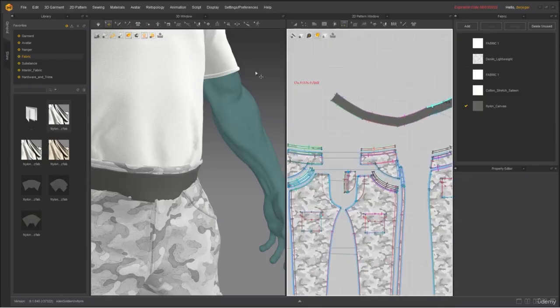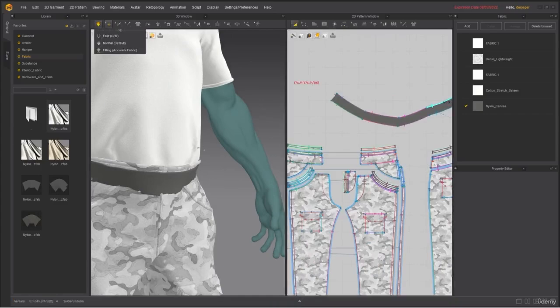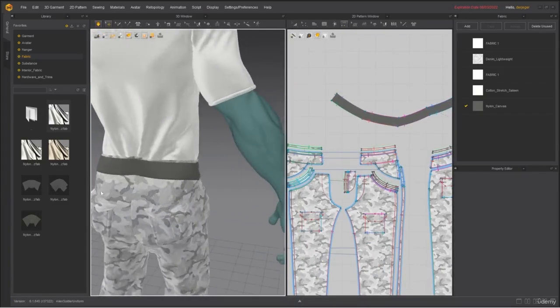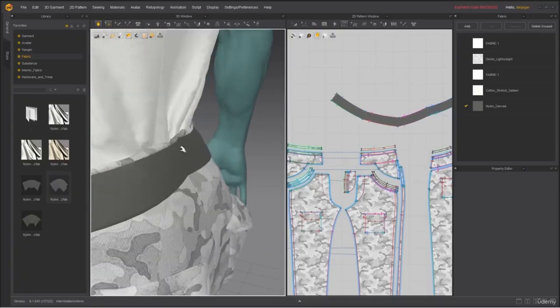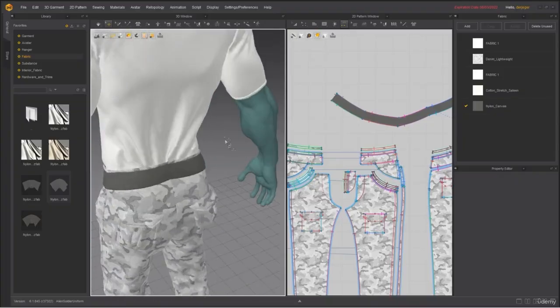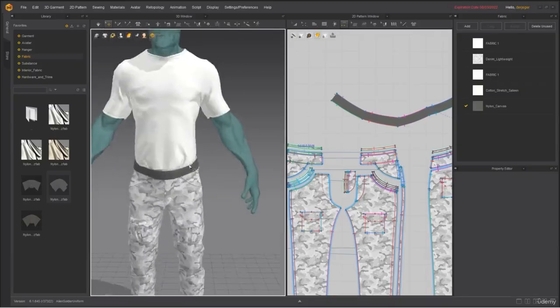Oh, it's overlapping. Okay, so it's already there. Now when we simulate, we're gonna get the belt on top. So just going around, holding the cloth together, a little bit of overlap here and there. That's fine. That's the kind of stuff that we want to bake into our normal maps if we're doing this for a game. So I'm not too worried about those things.